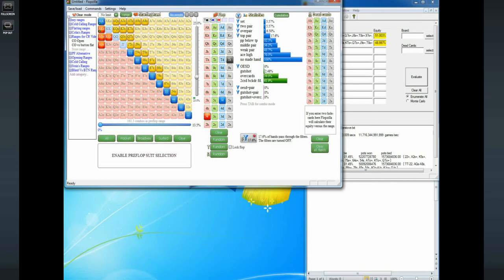The out of position is the much more interesting one. So out of position, make sure you're check-calling enough. Try to balance that range if you can a little bit with some sort of airish ace-X hands, and then to balance out your medium strength hands. Then you can also check-raise as well to defend more combos.